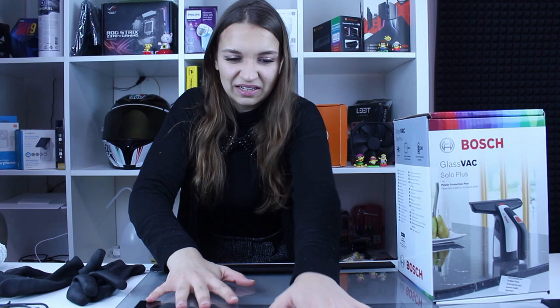Hello guys, this is Gabi Tech. After we cleaned the big boy with the air compressor, now part two is cleaning it with my special machine. You know when your friends come and say 'oh you have an amazing computer, can I see it?' but when they see it they start touching it with their oily fingers and your tempered glass becomes very blurry. You're looking for a solution and it's not convenient every time to take it out, go to the bathroom, and spend 20 minutes washing tempered glass.